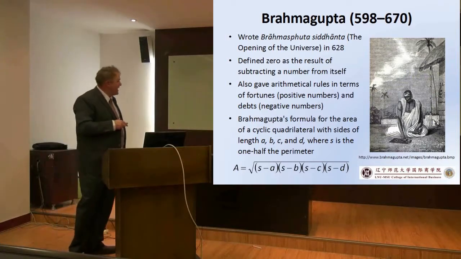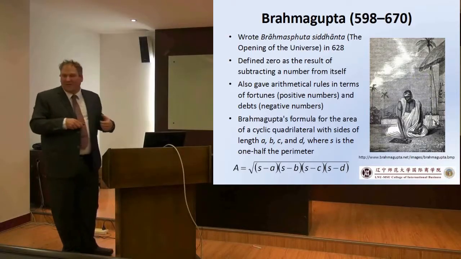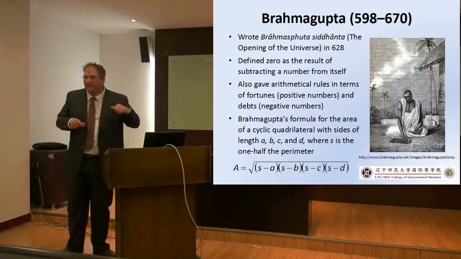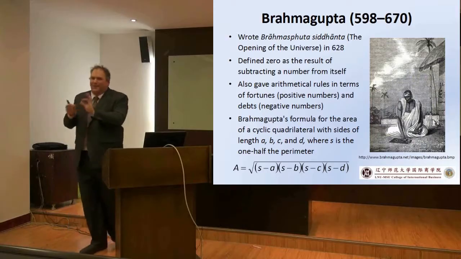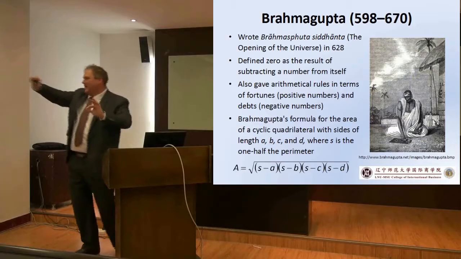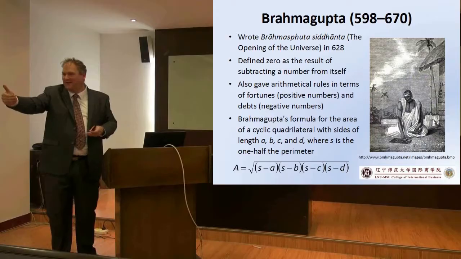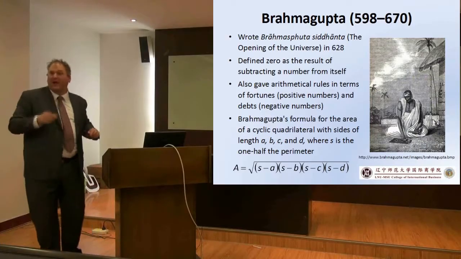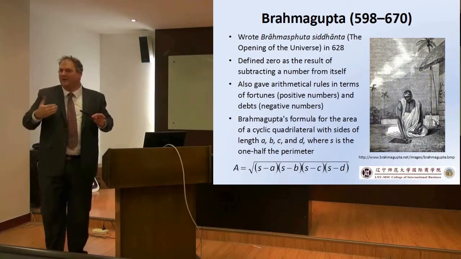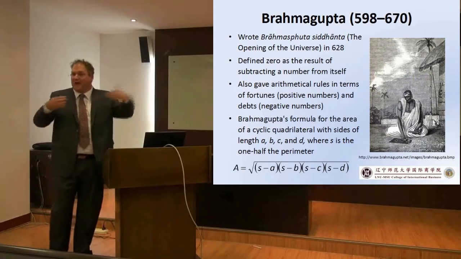And so Brahmagupta said, hey, obviously 0 is a number subtracted from itself. So he talked about something called fortunes and debts. So it makes kind of sense, right? I mean, practically speaking, only positive numbers make sense. But then he said, well, if you have negative numbers, it's like debts, right? So if I owe somebody money, if I owe, you know, Amir $10, I have negative $10, right? It's kind of like that. So that's how he looked at it, as debts and fortunes. So 0 allowed for negative numbers, okay?